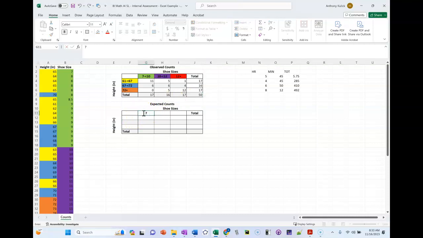So I'll give you guys a minute to work on that. And then we'll talk about how to get our observed counts. If you're running into problems or you have questions, holler at me, and I'll be happy to take a look at what's going on and help you the best I can. Again, I'm not an Excel expert, but I'm pretty good at it.